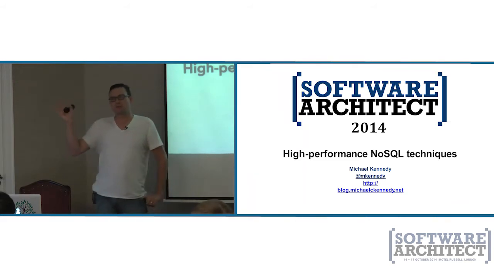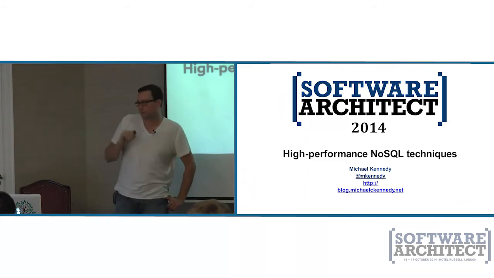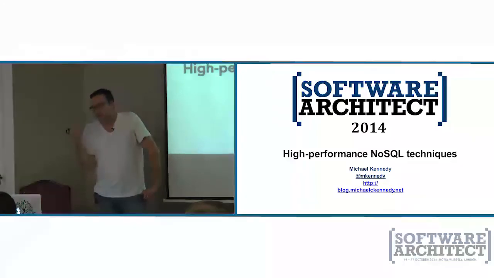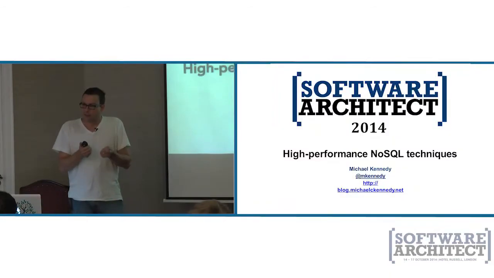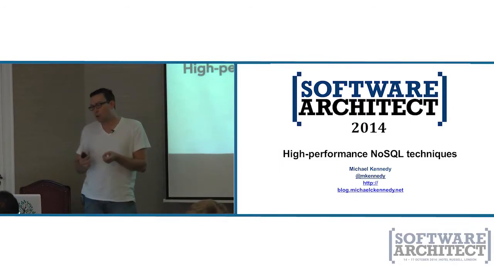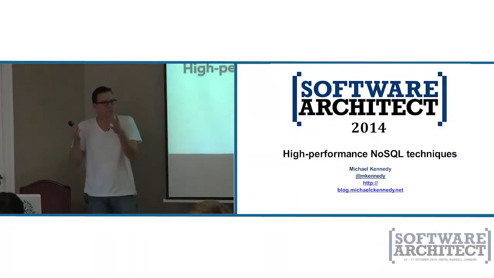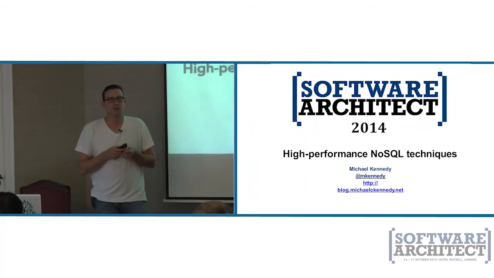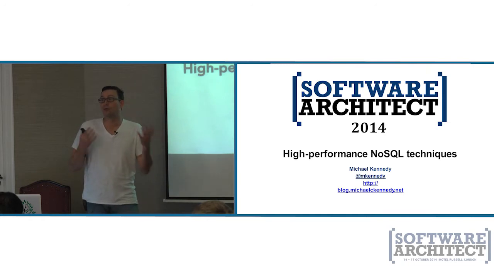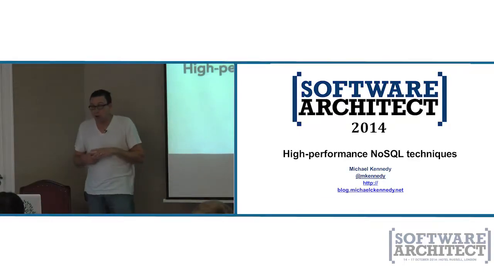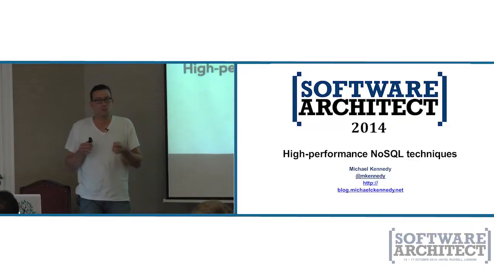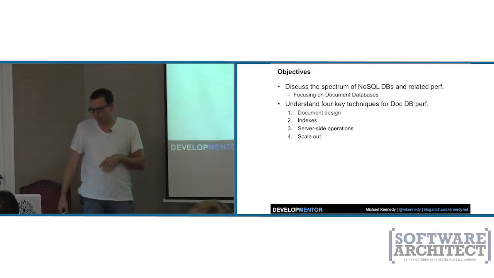How many of you came to my previous session? A couple of you, okay. So in there, I'd already said that I think these document databases represent your best chance at having something that both embraces the NoSQL philosophy and some of its features, but can also serve as a general database. For example, there are graph databases, but they would be a poor choice as a general purpose database. So we're going to spend a fair amount of time on the document databases, because I think they're most broadly useful.